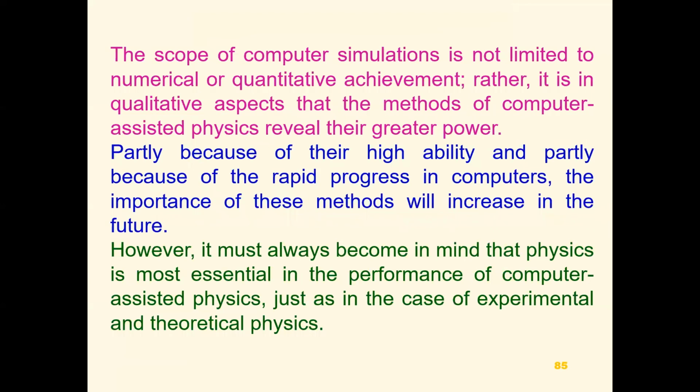The scope of computer simulation is not limited to numerical or quantitative achievement. Rather, it is in the qualitative aspects that the methods of computer-assisted physics reveal their greater power, partly because of their high ability and partly because of their rapid progress in computation. So the importance of this method will increase in the future. However, it must always be kept in mind that physics is most essential in the performance of computer-assisted physics, just as in the case of experimental and theoretical physics.